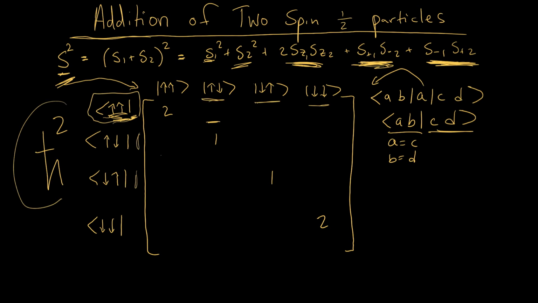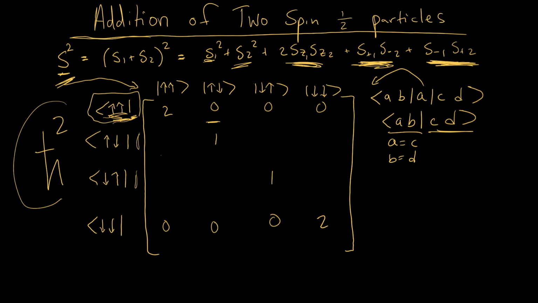The same logic is going to apply to this one right beside it, of course. The down up, it's the exact same thing. And then down down, same thing. We can only ever change both at the same time, so there's no way we could flip that to a spin up state. So these are all 0. That was easy. It's the exact same argument for this bottom row, so I'm going to go put some zeros here.